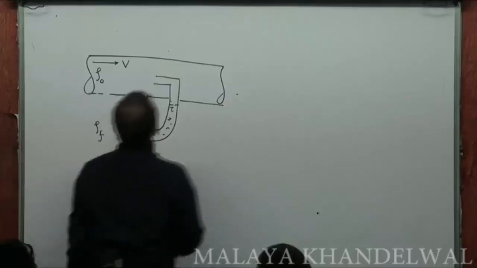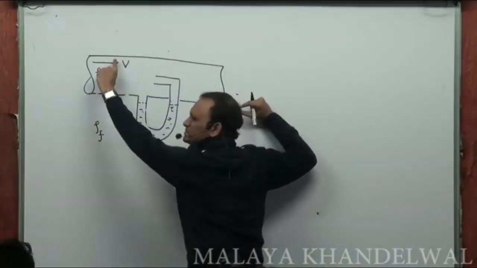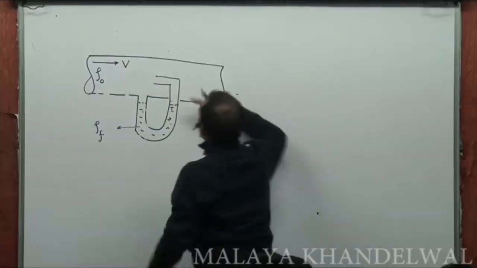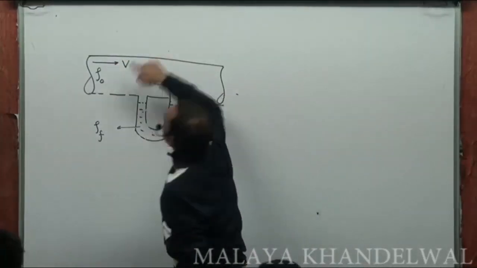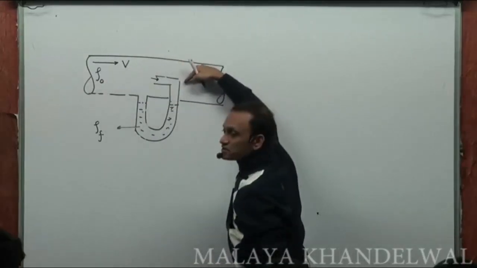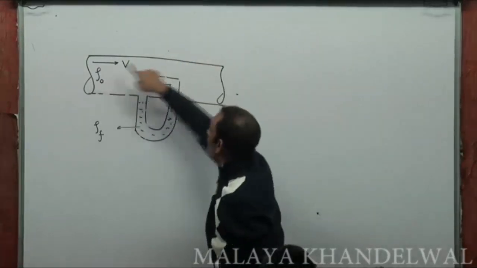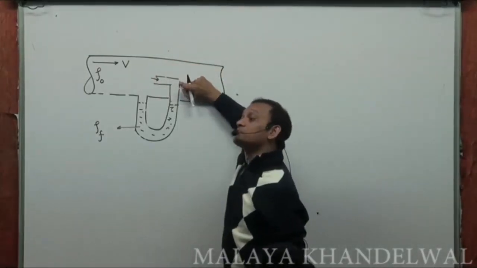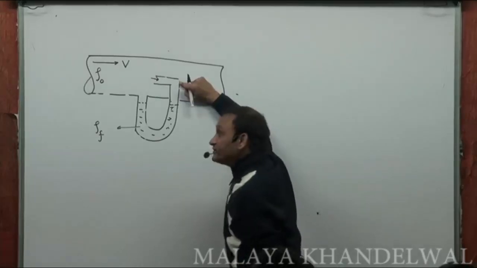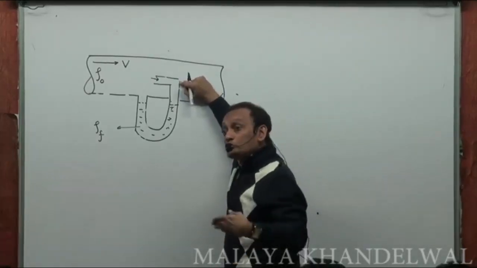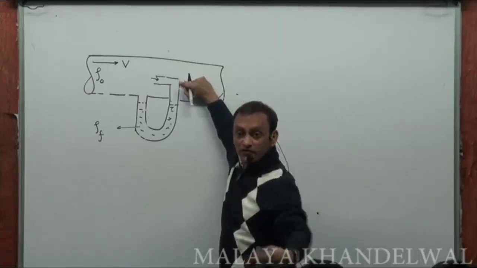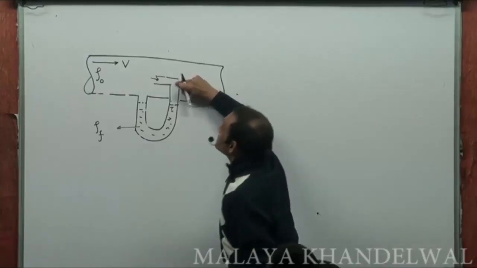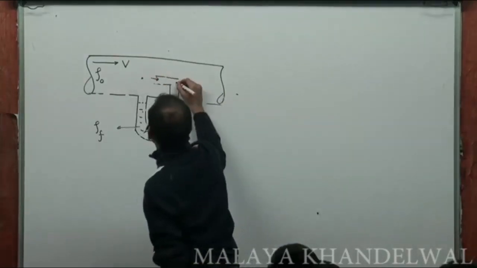See, what happens is, this is a small cross section, so the velocity at every point is practically the same. Now, when a sample of the fluid enters this pipe, this fluid is different from this fluid, right? When a sample of the fluid makes an entry here and strikes us, its velocity becomes 0, right? Now, if the velocity becomes 0, that means the pressure must increase. Commensurate with Bernoulli's theorem, if the velocity decreases, the pressure must increase. So the pressure here is higher than the pressure here if I imagine this point and this point.